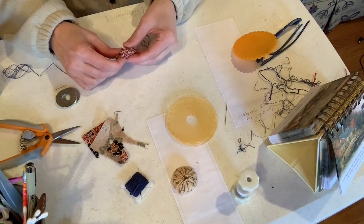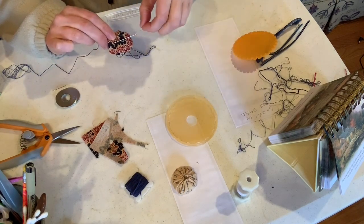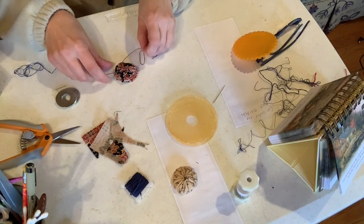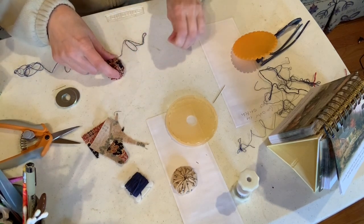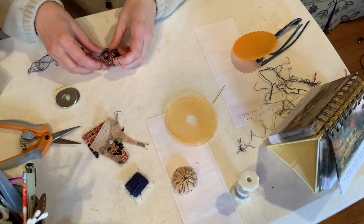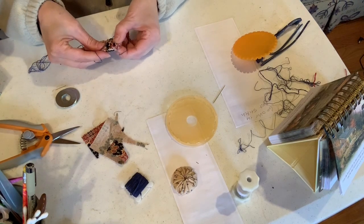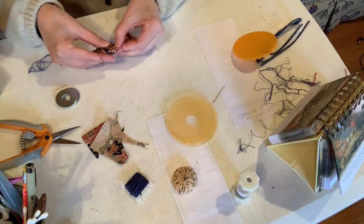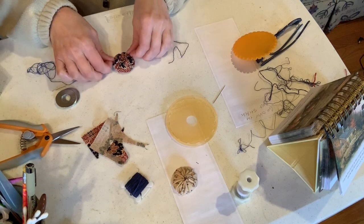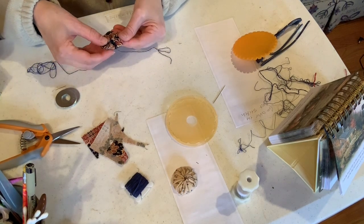So I'm going to work it until I have it all done the way I want it. You might have to double the magnet. I'm thinking this is, let's see, will it work? Oh, it does work. There you go. All right, so I'm going to work this back and forth until I get the shape that I want. You want it as round as possible and flat. Oh, there you go. I got the shape I wanted.